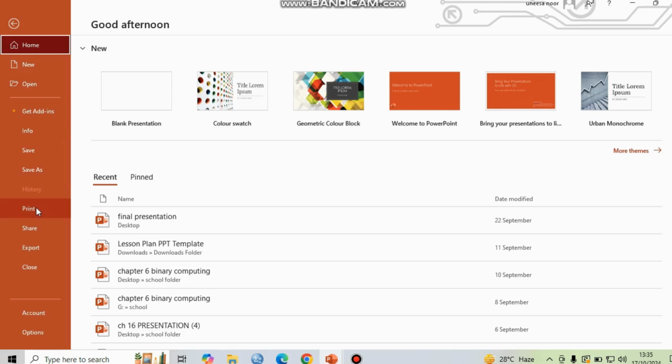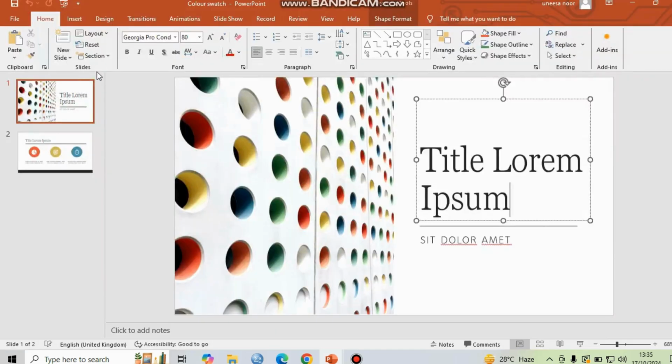History option. If you want to print your document, just use this one, and if you want to share your presentation online, use these options. And here is the Export option. If you want to change your PowerPoint presentation into a PDF, just click on it. And here again this is the Home option, where the options are basically the same as MS Word. Okay, here is the Paste option. If you want to copy any text, you can use the Paste option.